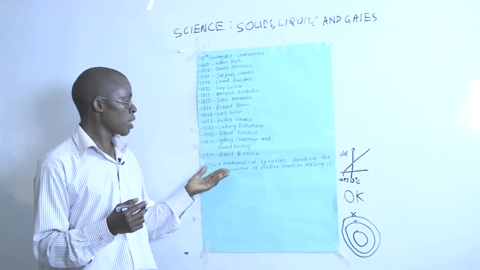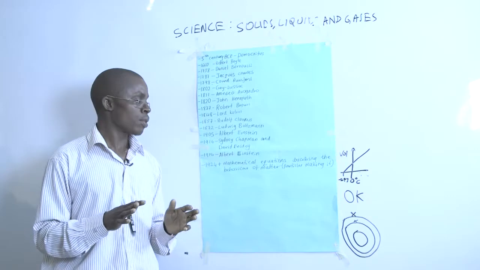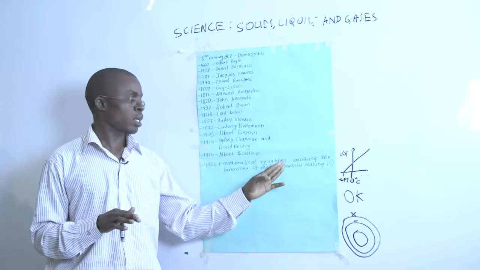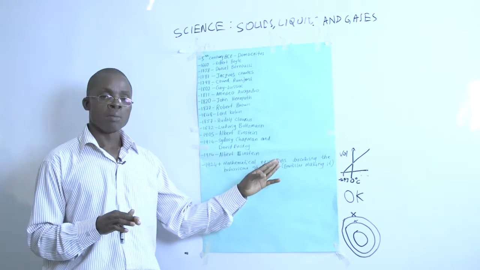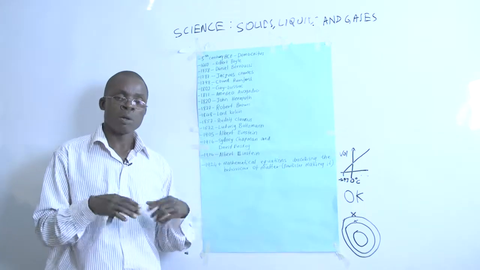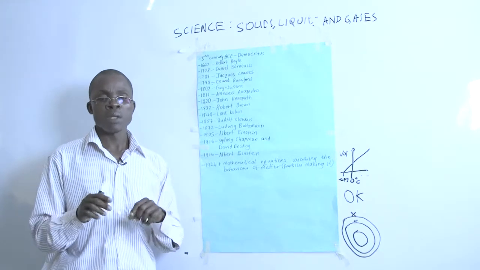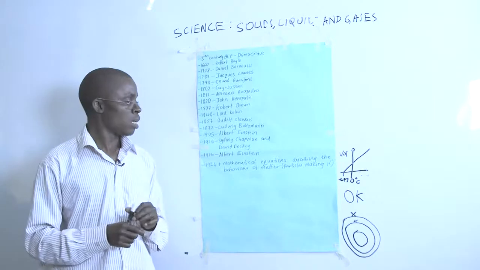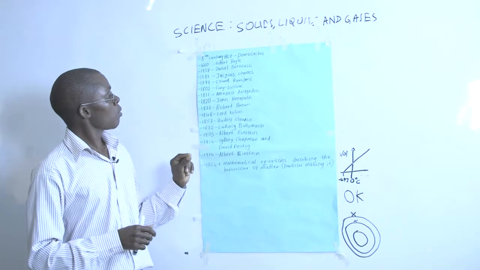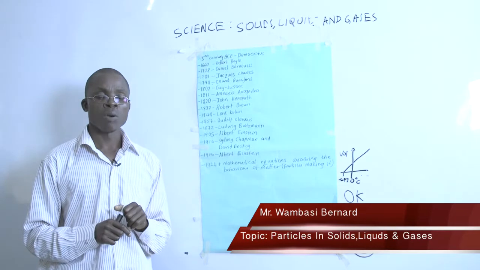And in their mathematical expressions, they describe the behavior of matter in respect to what is making that matter or the particles in that particular matter, because matter is of a different property, solid, liquid, gas, but it can still be a liquid but of a different property. That is all about our history on how the kinetic theory of matter was developed.